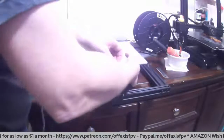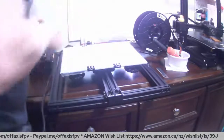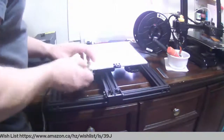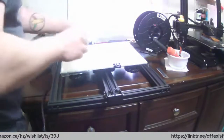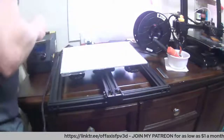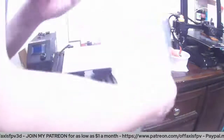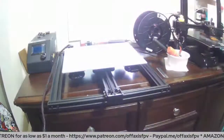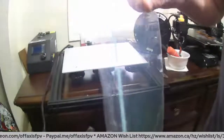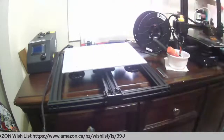Thought maybe there would be something holding it down, but there's not. I really don't like that they use these stupid clips on the bed. These are super old school. So this is a fully clear glass plate. Doesn't look super thick compared to the Ender 3 Max that it came with.